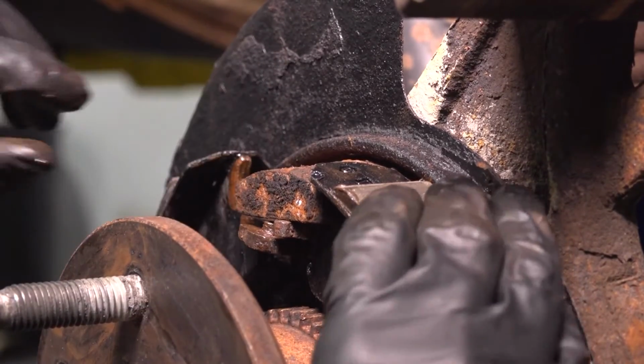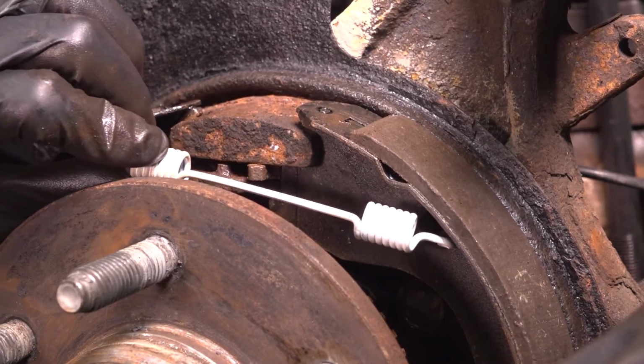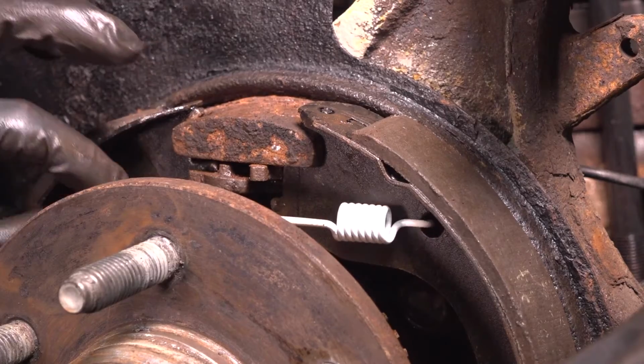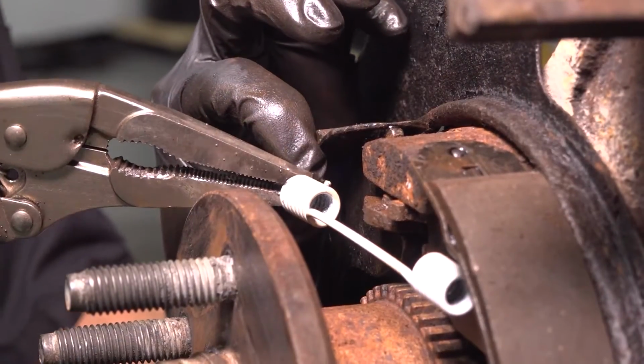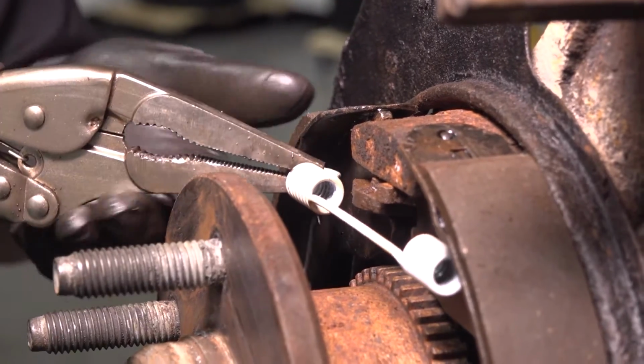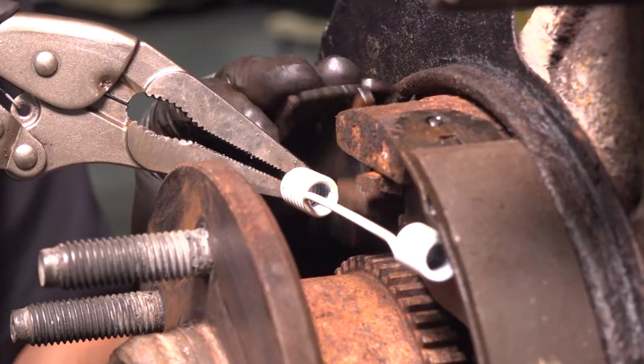Okay, that shoe is in. Now let's get that top spring in. I have a C-clamp holding this shoe on just because it's going to keep moving around and falling off. Make sure you hook it right on that round hole over there. Then, just like for removal, I'm going to put my locking pliers nice and tight on this, grab it, and hook it right on.